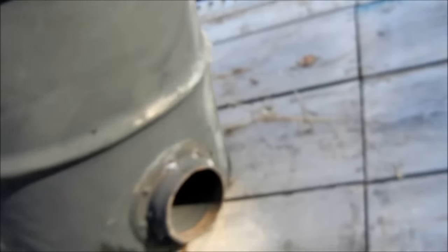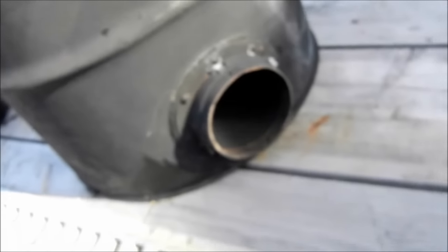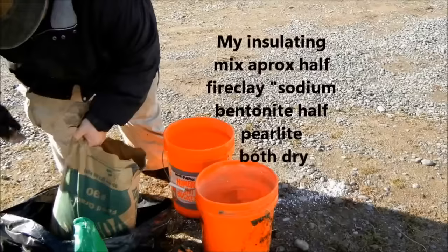Right now, and there's that Volkswagen adapter like I showed you before. Got to put another one on the back at the exhaust. It's probably going to end up being up above this ring.